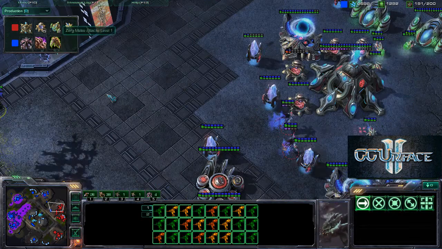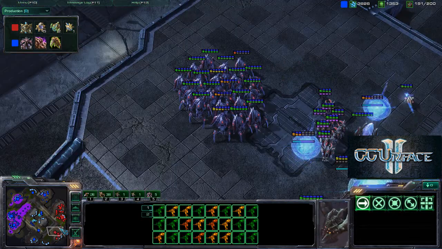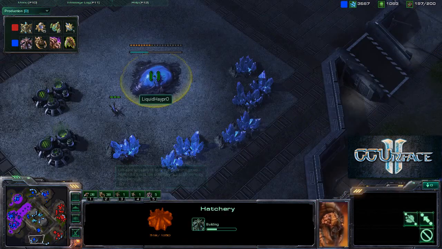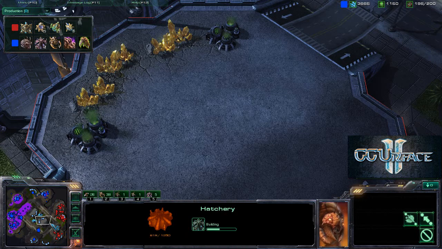He has a lot of cannons at his home base, and cannons aren't really what you want, I think, at this point in the game. But we do see LiquidHayprO, the Zerg player, is deciding to once again grab another base, forcing 1, 2, 3, 4, 5, 6 bases versus 3 bases. Ooh, that is pretty thin.